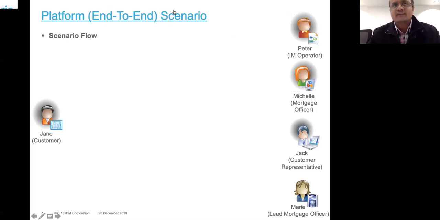So you can either run the end-to-end lab like I did, or you can work on individual systems. You can actually work on DataCap, RPA, and business automation workflow independently as part of a lab and run it for your customers, if and when there is an opportunity.